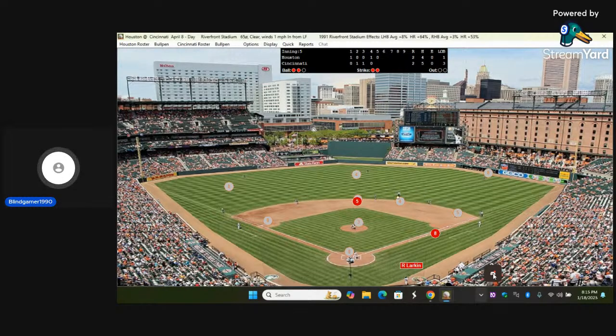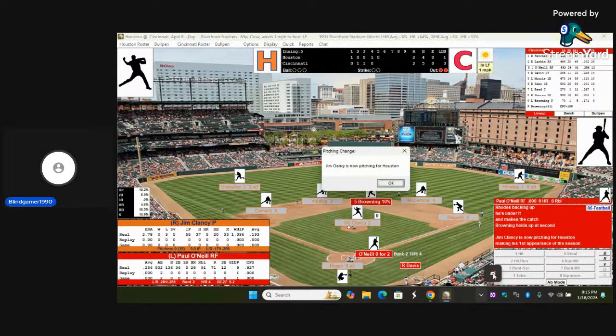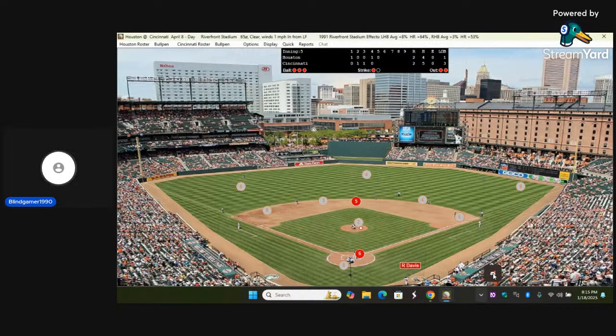And here is Paul O'Neill. Now up. No, they're pulling Scott now. Here comes Jim Clancy now pitching for Houston, the Astros. Scott did not make it out of the 5th inning. Here's Paul O'Neill. Now at bat. Clancy making his first appearance of the year. Man on second.